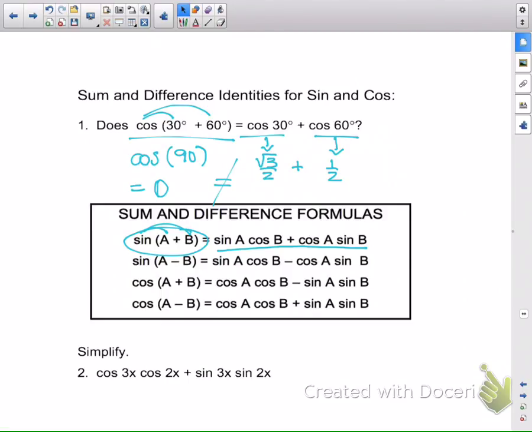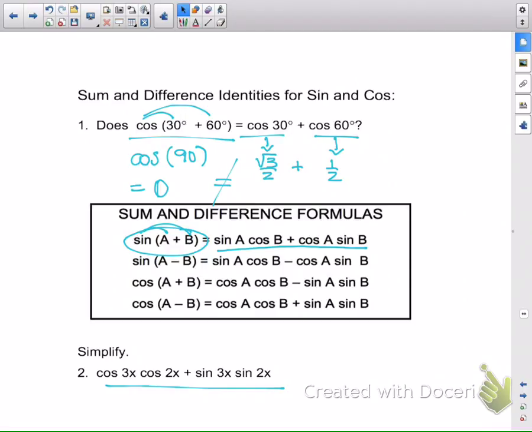Okay? So basically these formulas are the long form of the distributions for these. They've given them to you so that you don't have to figure it out yourself. All you're really doing in here is plugging in and going back and forth. So what happens then in a question like number 2, they give me this long, complicated version of something here, and they would like me to simplify this.